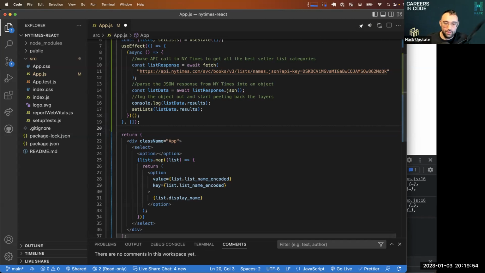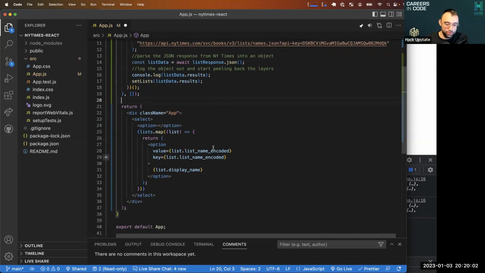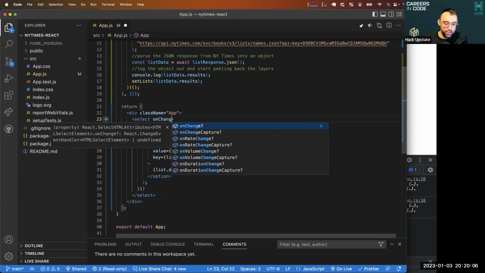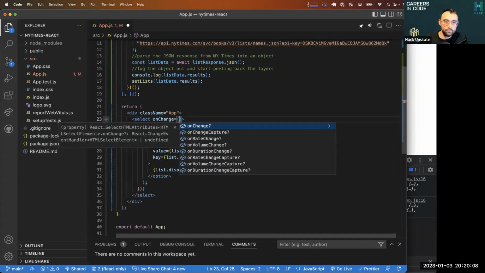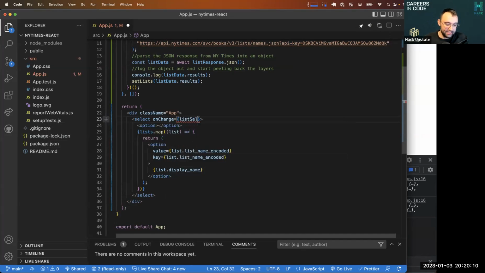Okay, believe it or not, we can finish up this entire React app in the next 10 minutes. All we need to do is, on our select, say on change of the select, we want to say list selected.